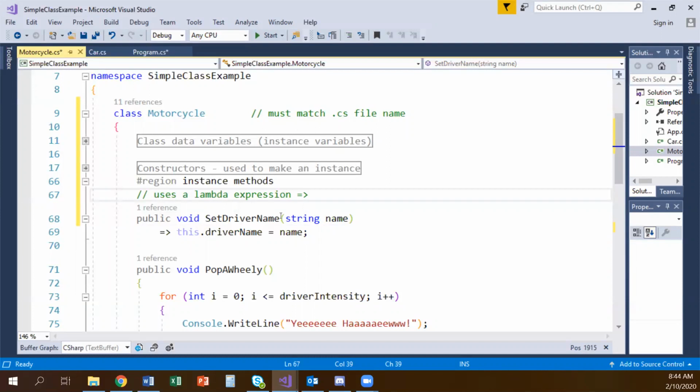So the Lambda expression says instead of having that full method body, my method only contains one line of code, and this is it: set the driver name equal to the name that was passed in. So the Lambda is a shortcut indicator that indicates there is a one statement body in this case.